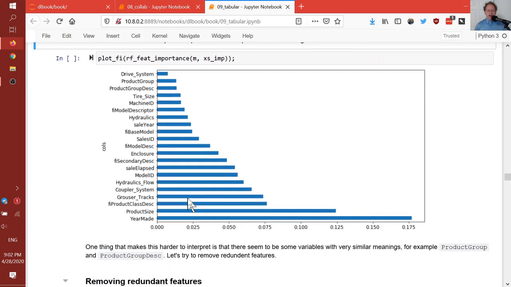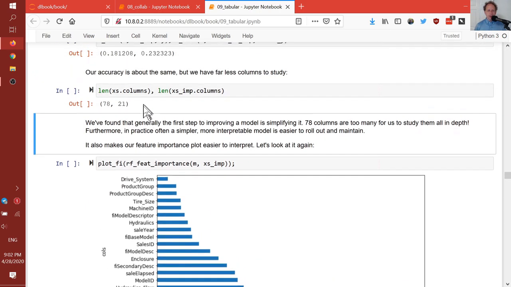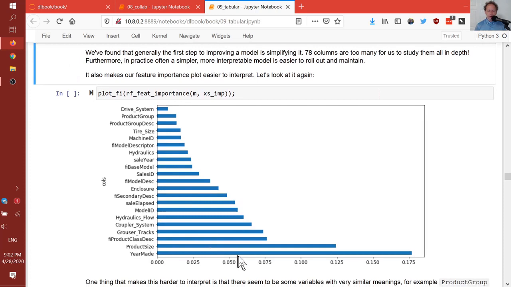And so here's this entire set of the 21 features. You can see it looks now like year made and product size are the two really important things. And then there's a cluster of mainly product related things at the next level of importance.